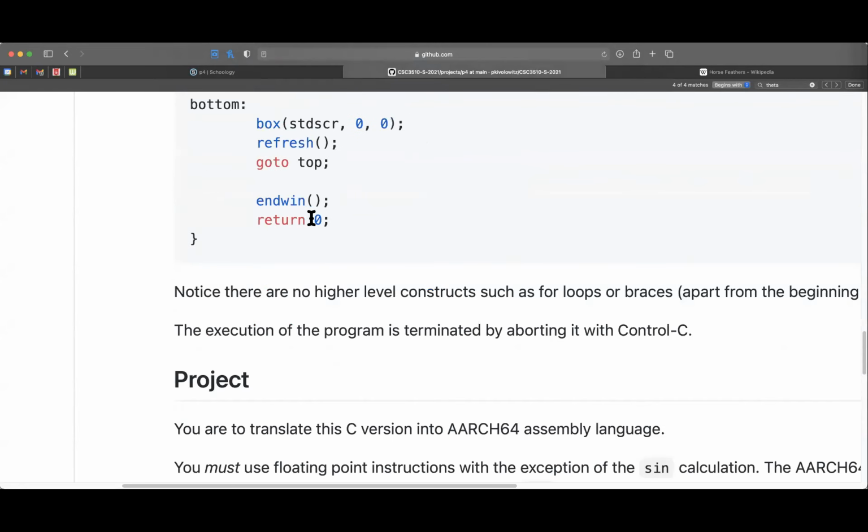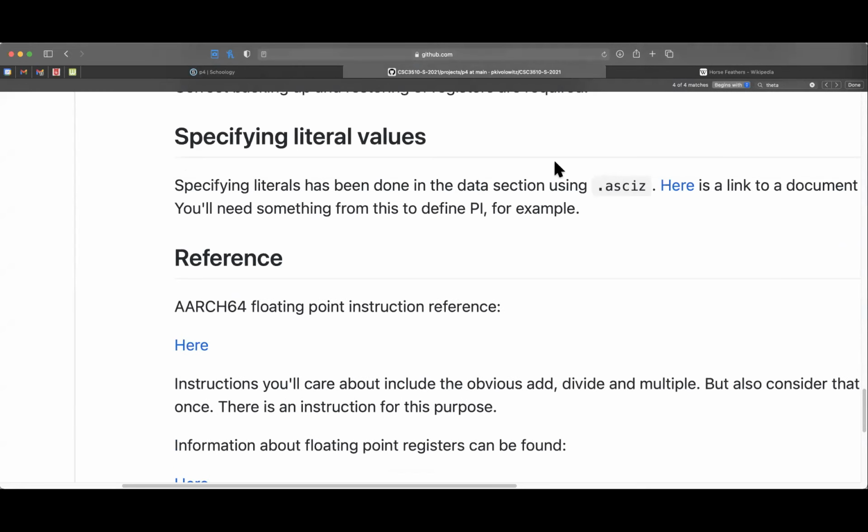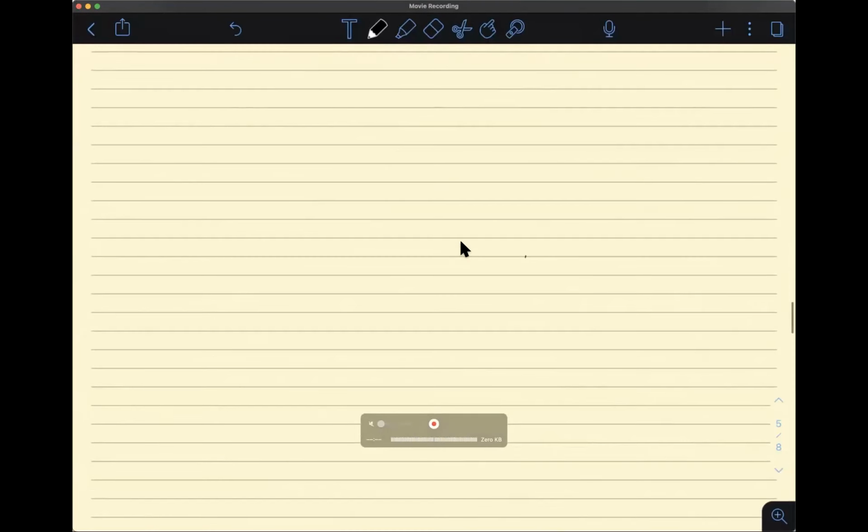You may be wondering, what does curses do? Imagine, if you will, it's a long time ago, and you are connected to your computer via a 300 baud modem.